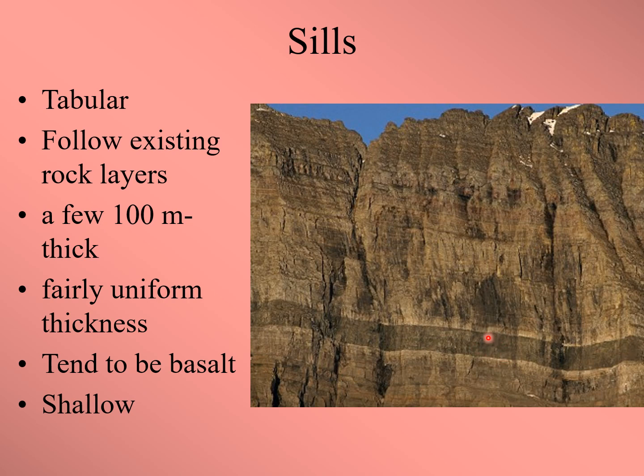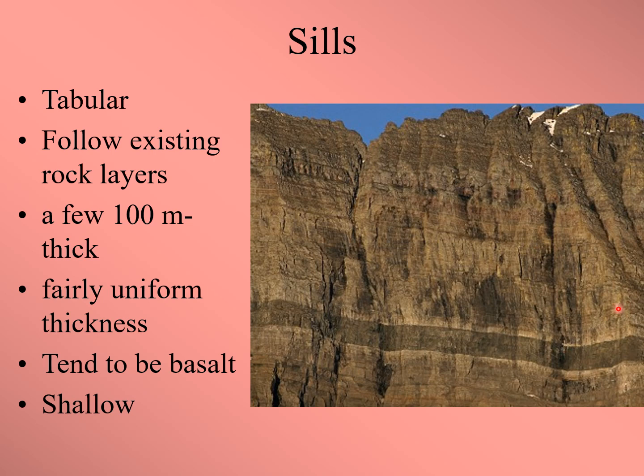Or they can actually squeeze in between the layers, and as that pressure is building, as stuff is pushing up into these layers, it can push a limestone layer and a sandstone layer, for example, apart and just squeeze its way in there. And then it's just a layer of magma in between two sedimentary layers, and then that slowly cools to form a sill.